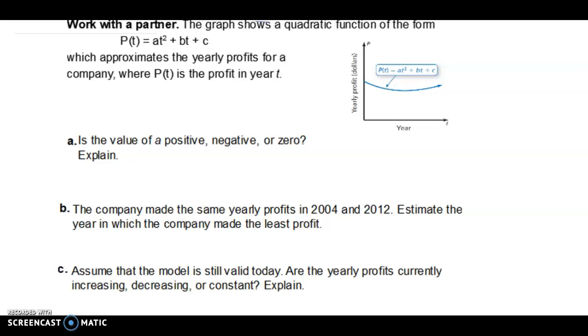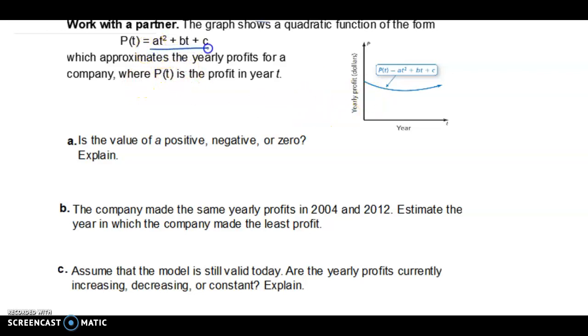Alright, so this is the video for Chapter 2, Section 4, Part 1, or Part A, I think our note says. So in this section, we're going to talk about how to write equations of quadratic functions, given a few points on the graph. Okay, so let's look at this first one here. A lot of this is just kind of review. But it tells us this is a quadratic function.